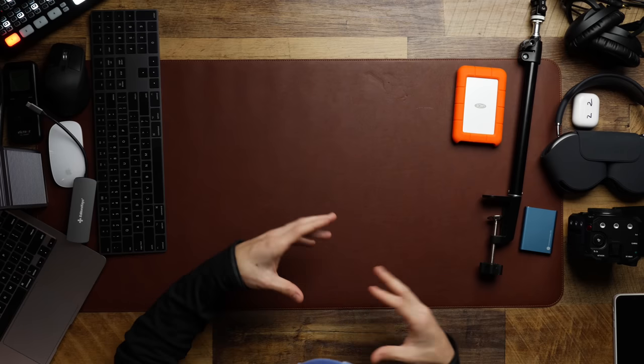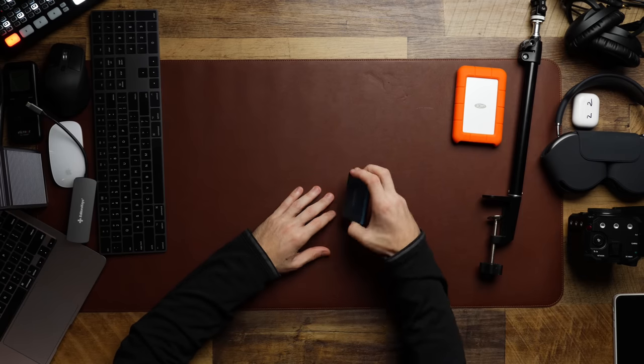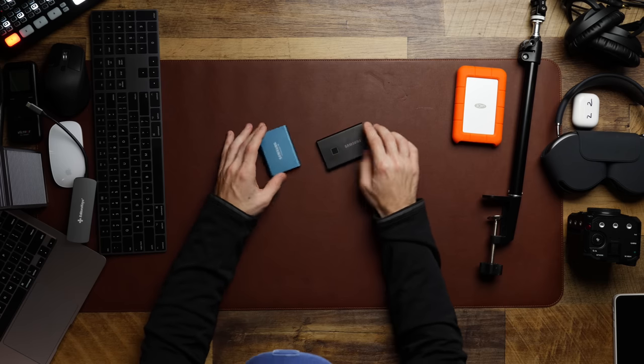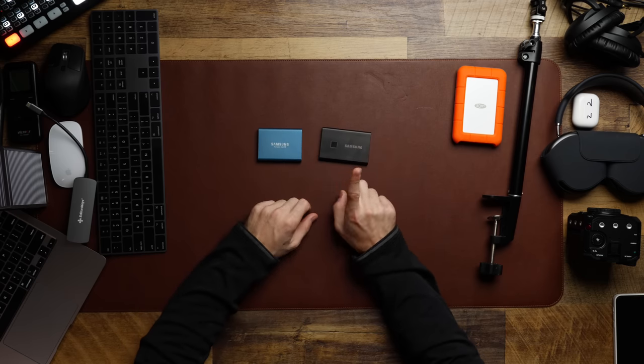My Mac Mini has 1 terabyte of storage. That sounds like a lot, but it's not actually all that much. So to supplement that, I do have a few different drives. These are my two favorite solid state drives. These are Samsung T5 and T7.